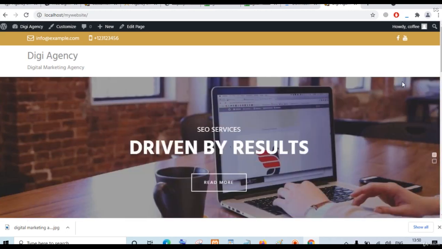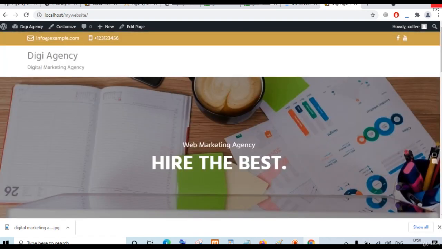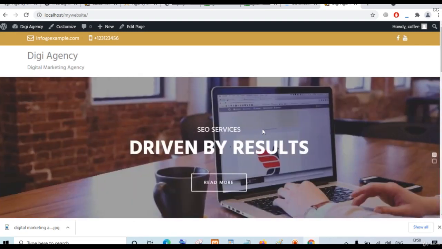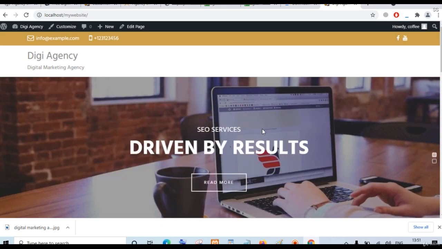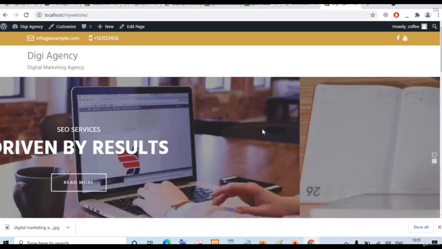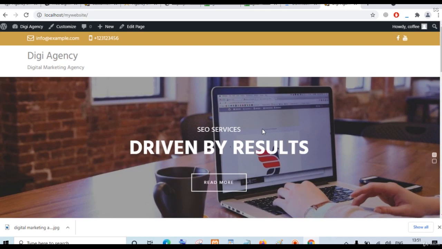In the next part we have more sections to cover, so we will cover these sections one by one, and you will learn how a theme is set up in WordPress. This is an important thing. You can either just simply click on demo and download it, but again you have to come back later and customize everything, or you can customize everything from scratch and create this website. It will not take more than 2 to 3 hours to complete the setup of your home page and other pages. So we will see that in the next part.